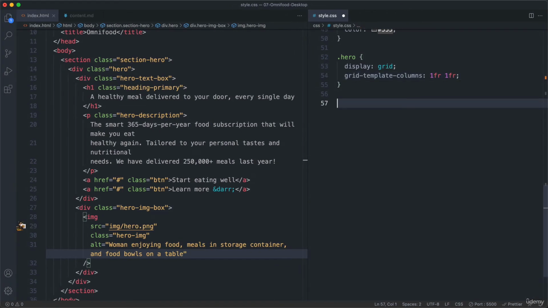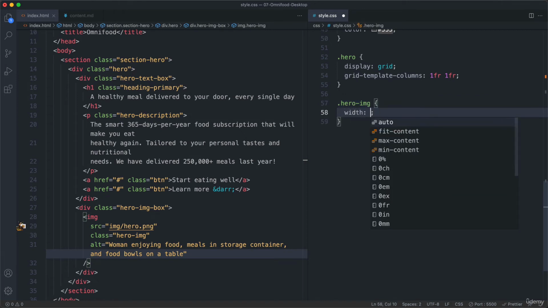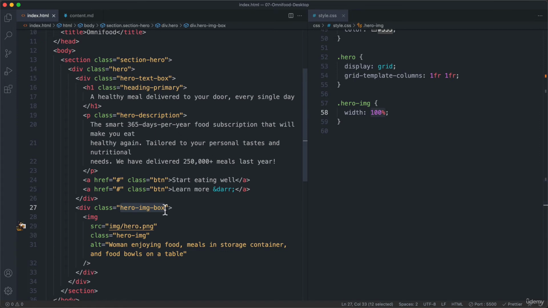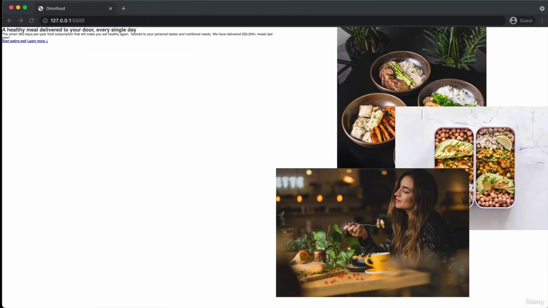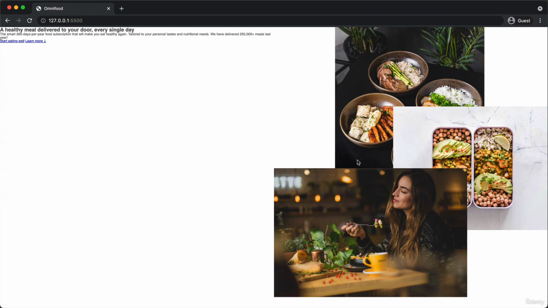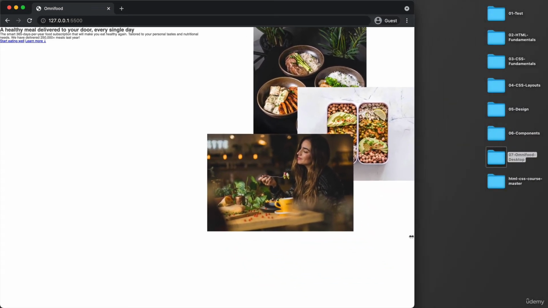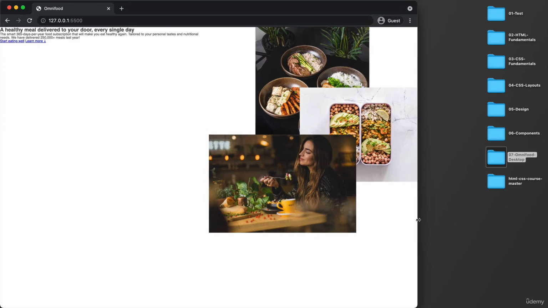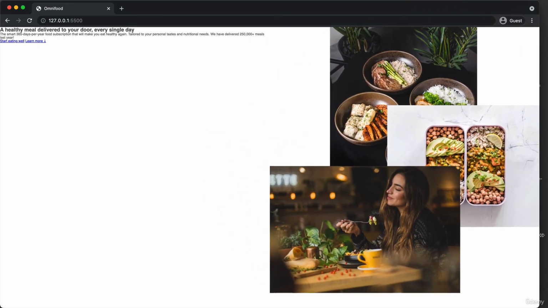Yeah, and now selecting the image with the class we just gave it. All we have to do now is to give it a width of exactly 100%, because 100% will then fill the entire parent element, which is this hero image box here, which is exactly one of the two columns of the grid. And so that column will have half the size of the grid container, and so then the image, of course, will also have half the width of the container now. Okay, and if we resize this here, then you see that indeed the image does resize as well, and so it is already at this point a flexible image.